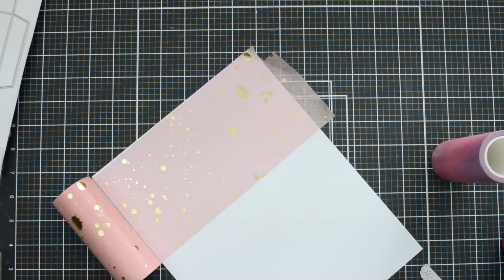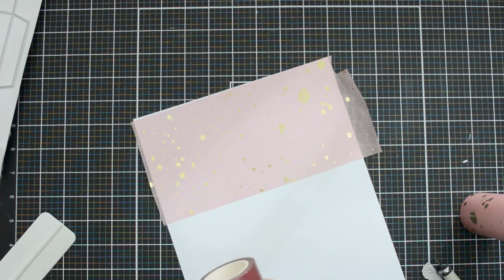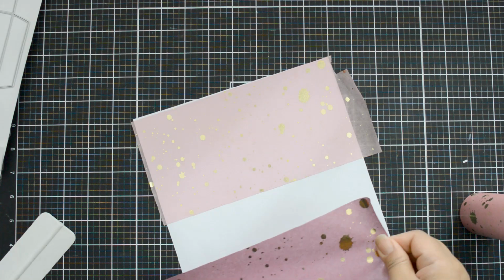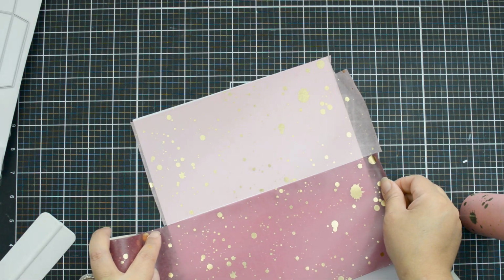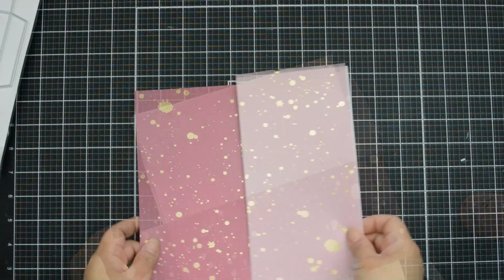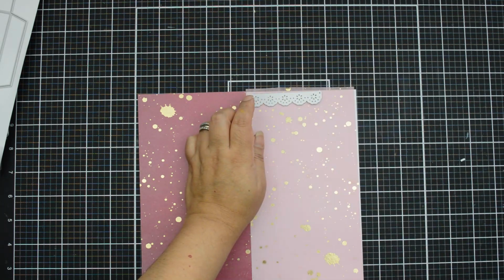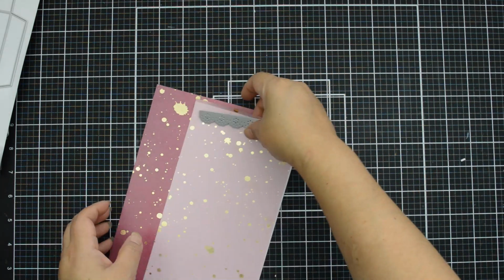So I am going to start by creating the background or the paper for this interactive element, and I'm choosing to actually use washi tape. This is just copy paper. I use premium copy paper, so a little bit sturdier than the regular one, and I am using the Gold Splatter blush washi tape and also the Gold Splatter Cosmic Berry washi tape to cover the page.